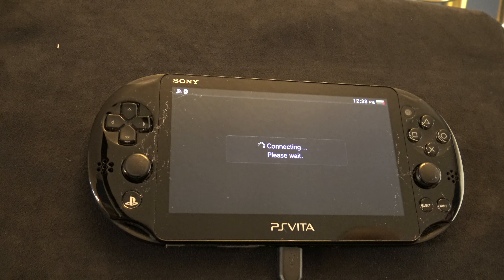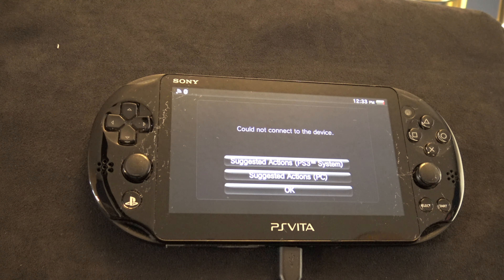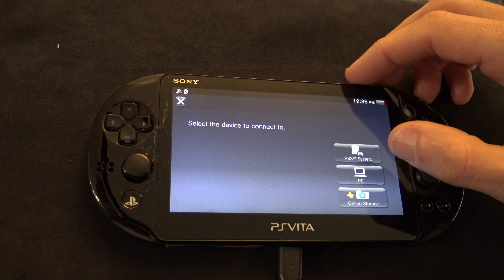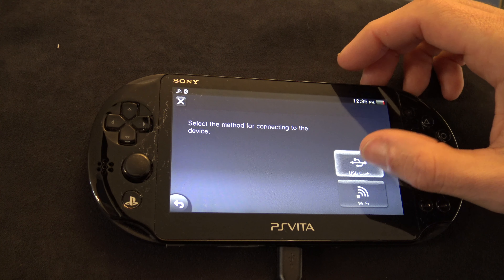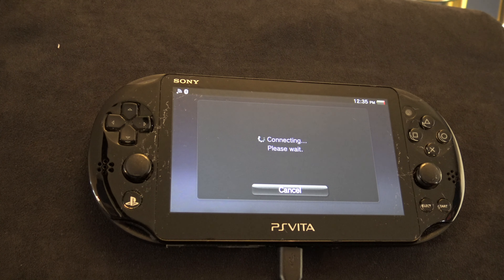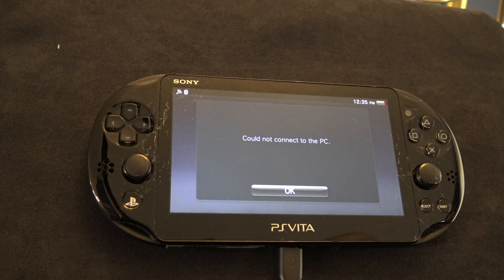Let me stop and explain something. If you're on version 3.73 and your content management assistant is already updated on your computer, you're probably going to be okay. But here's the deal — I was on 3.71 and every time I tried to use the built-in content management, I got a big old bag full of no. Not just once, not just twice, but every time. The Vita is an end-of-life product, so Sony is not supporting it any longer, which is not surprising because they're not selling it. I'm going to show you how to install the QCMA content management assistant. It's going to solve this problem for you.